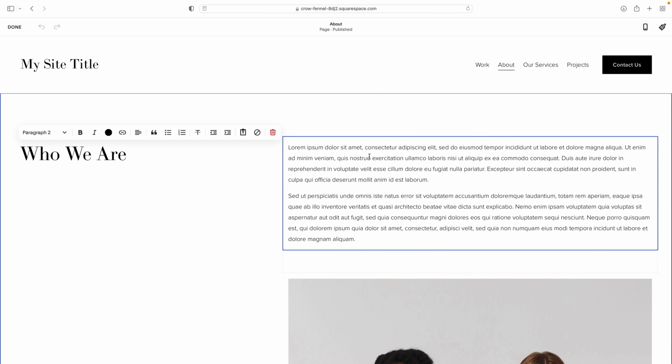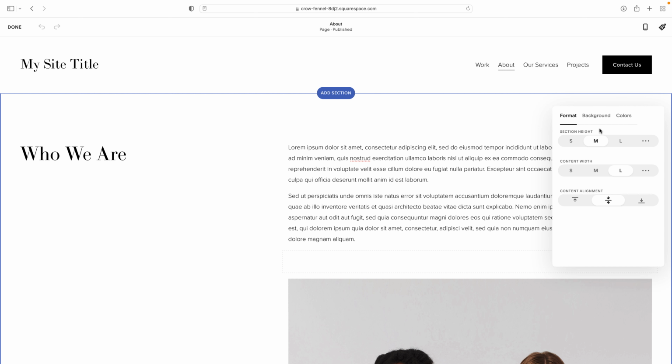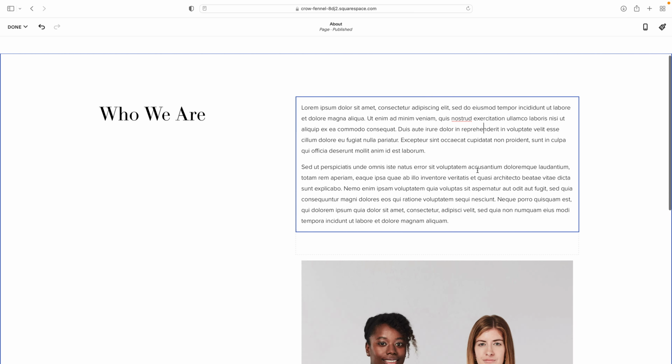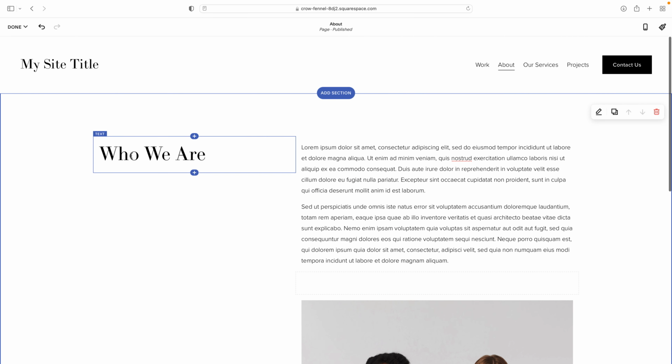Again, Squarespace does do a great job of thinking about readability, where this is about as far as I want to read it. And so this design is actually okay. And we know it's going to be a large content width. I feel if we went to small, it would still work. In fact, I kind of like this a little better, now I think about it. So I'm still back on that medium size.